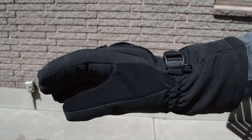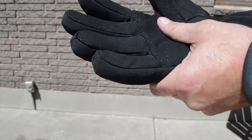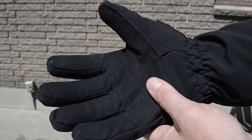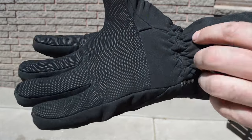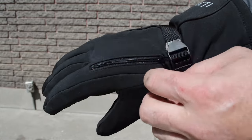I'm going to highlight some of the features that I really like about this glove. On the palm side you have the wear-resistant fabric with the reinforced stitching — very well built, will hold up to lots of wear and lots of use. On the top side, of course, you have the zipper for the pocket.